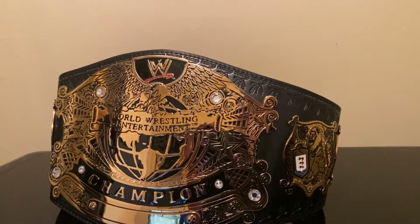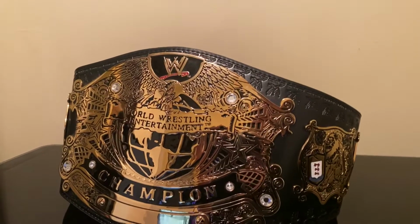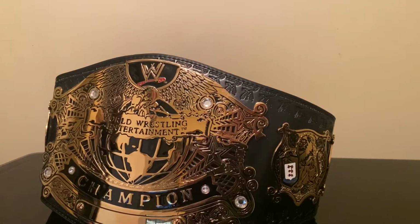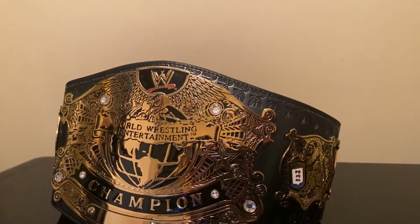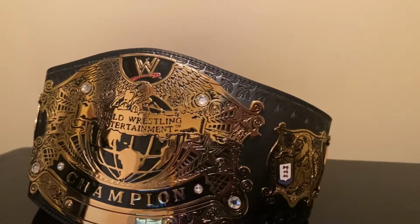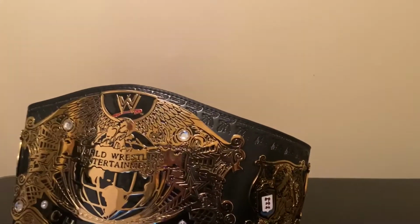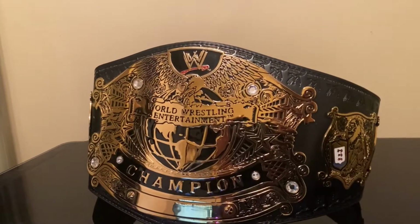If I had to rank them from highest to lowest, it would be the Spinner, the AEW World, the NXT, the TNT Unfinished, the AEW Tag, this one, the Attitude Era, or not the Attitude Era, the Undisputed, then the Big Eagle, then the NWA, then the Tag Team, then the ROH, then the FTW. I don't really know if that list is fully correct, but that's how I'll think of it off the top of my head.